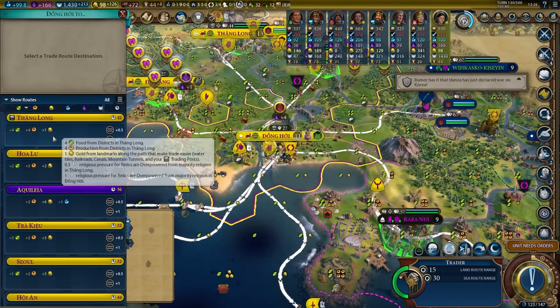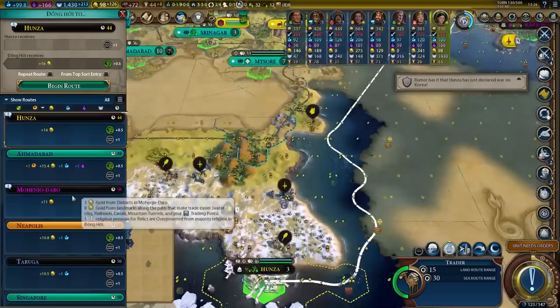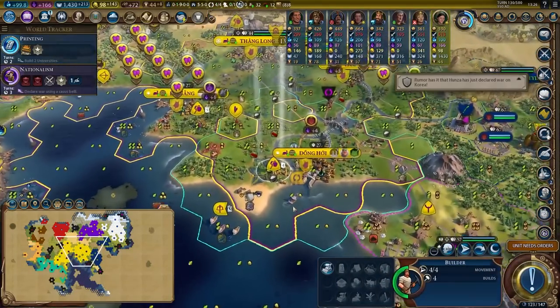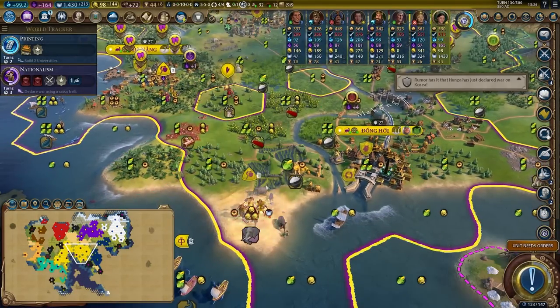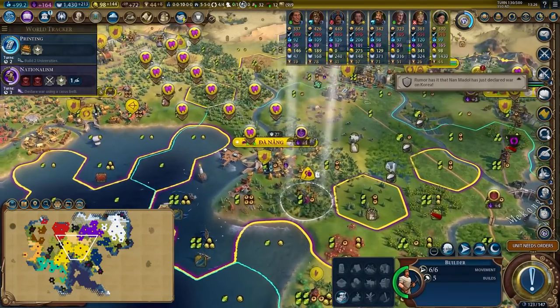You know, I was going to trade with the capital for Than Long, but honestly, what if I traded for gold and just got envoys like Mohenjo-Daro, Hunza? I'll take the Hunza. It's a 16 gold trade route and an envoy. That seems pretty based. Elephants, boom. All right, statistically, this is a luxury. Boom, chocolate, lovely. We love to see it. You love to see it.